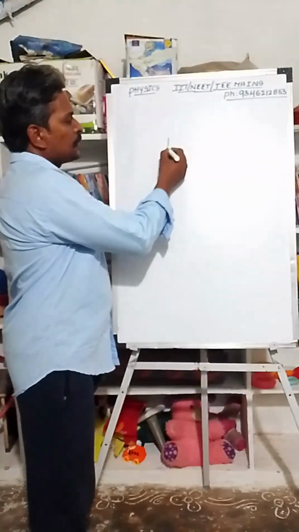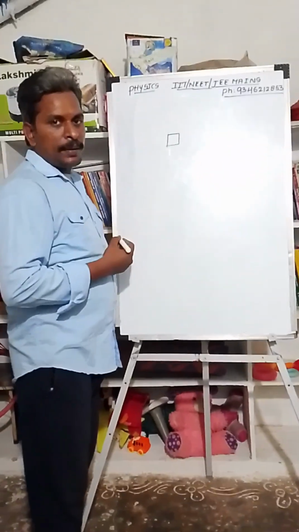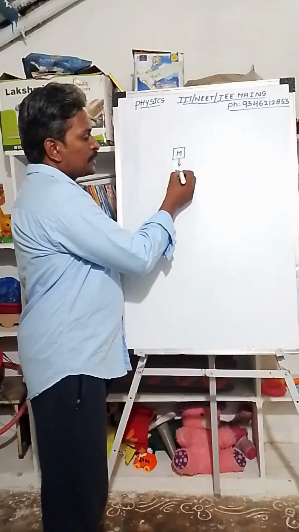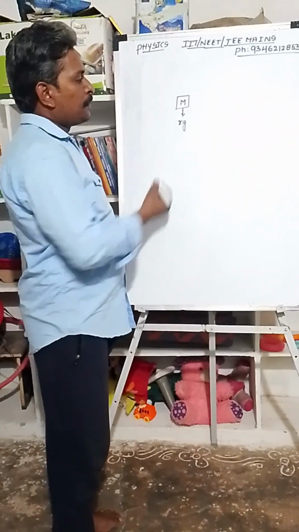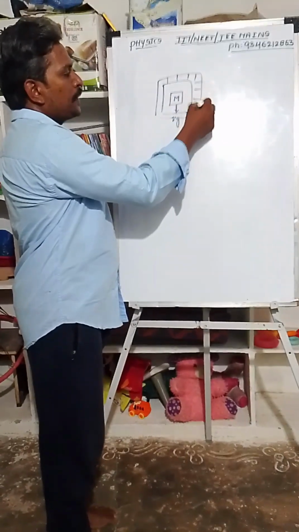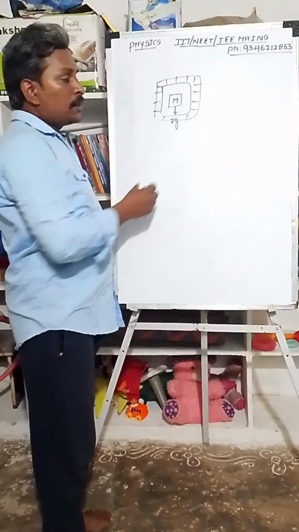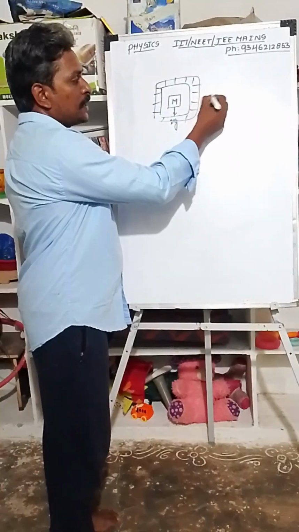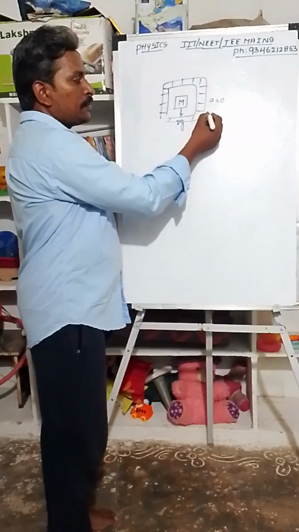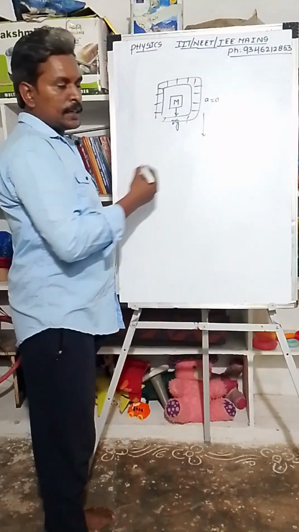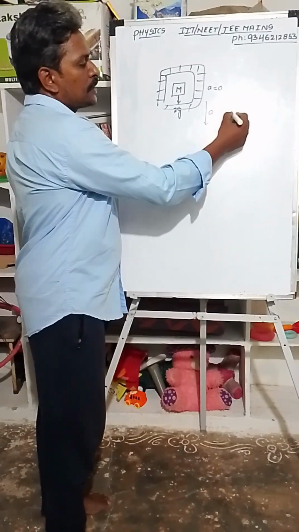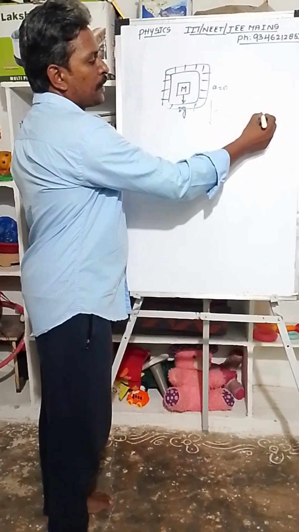Actually, if the mass of the body is there, this is the mass of the body, represented by m. The unit of mass is kilogram. If it is in the presence of a lift, what is the state of the lift here? Rest. At the state of rest of the lift, there is no acceleration, so acceleration is equal to 0. In case the lift is moving in downward direction, the acceleration due to gravity is small g, which is equal to 9.8 meter per second square.